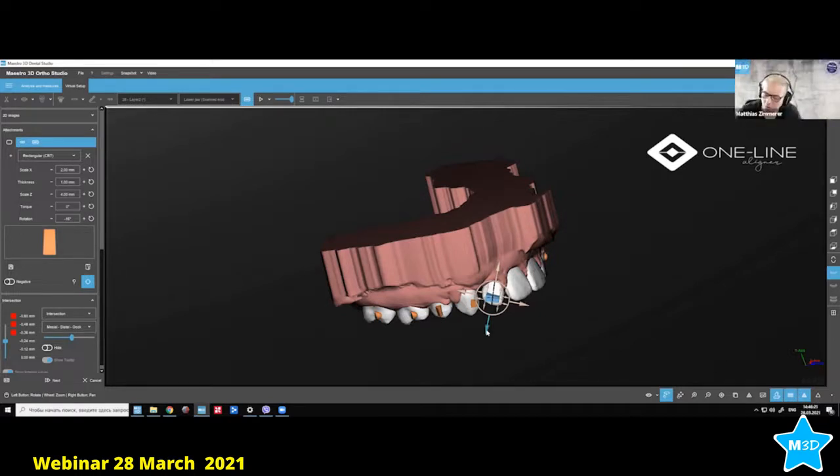How about a combination of negative attachments and such an attachment like this? Sorry, Matilda, again. Negative attachments and normal in combination on one tooth. You think, for example, on the buccal side a negative attachment and on the palatal or lingual side a normal attachment. Yes, you can do that. Yes, of course you can do it. You can do it on both sides. Yes. If you want to press from here and press from here, you can do it from both sides. Okay. Cool.